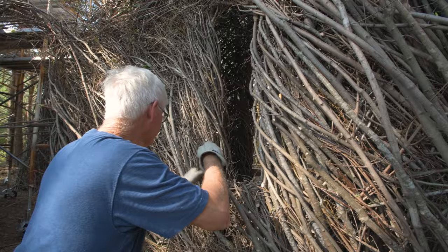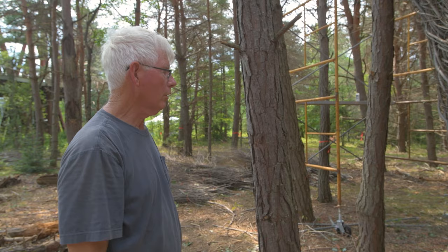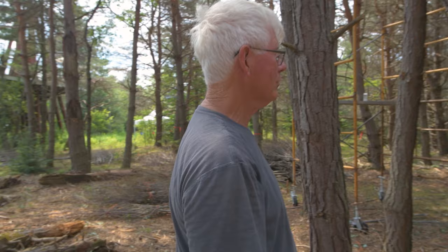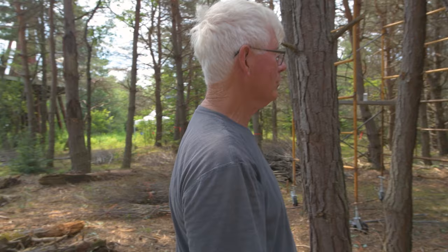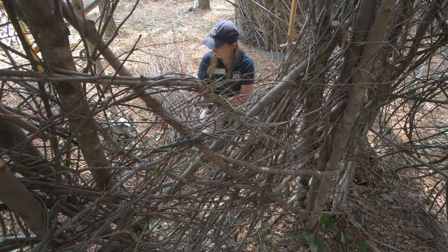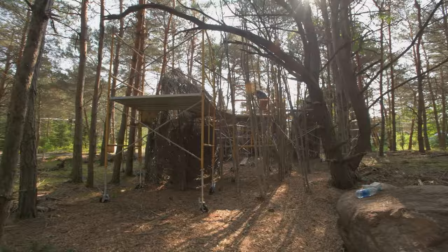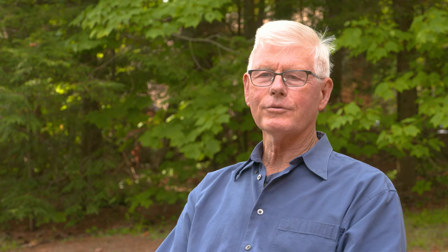We're making some real progress now. We've got number three underway and we've got the first two going — we're working on them, trying to figure out how they're supposed to look. We're coming up with an idea as we work; it looks like we want it to look like it's moving in that direction all the way around. You'd like to make a site seem like there's more to it than there was when the sculpture went in, and you'd like to see that the sculpture looks a whole lot better for being in that site.